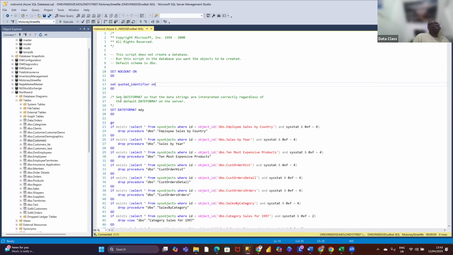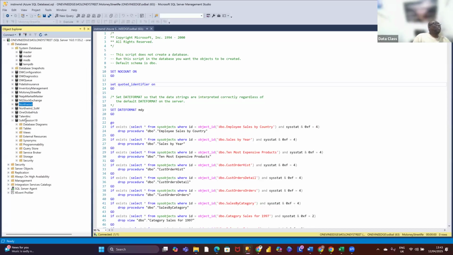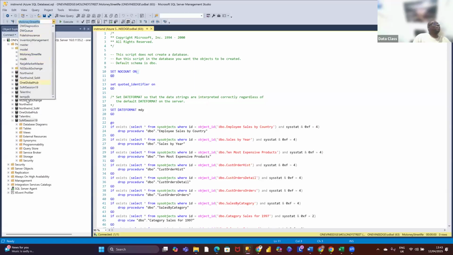So now for me to execute this and create this in our new database, I need to change my connection from this one to that database. If I run it on this current database, it's going to create new tables and other stuff, which I don't want. So what I'll do is select the database, and then you don't need to do anything else, just click on execute.